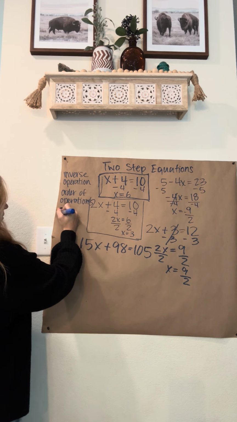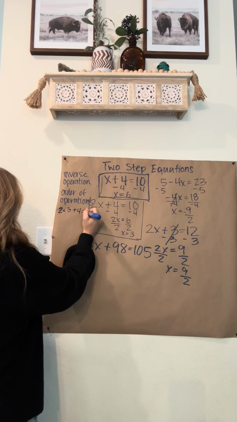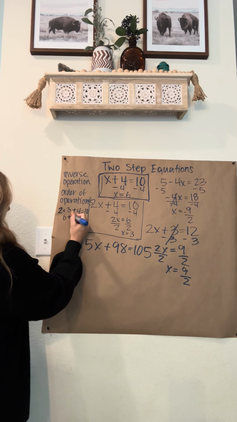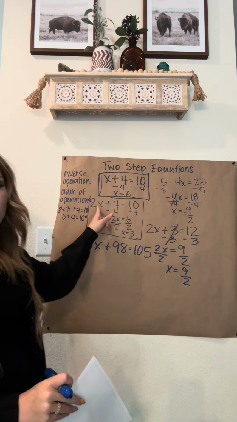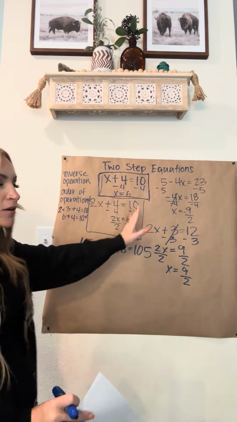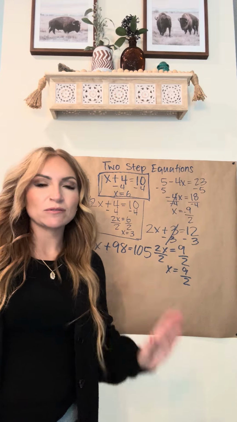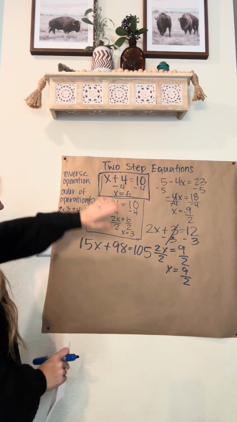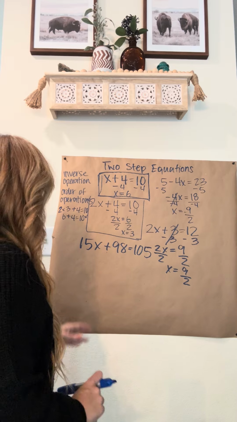2 times 3 plus 4 equals 10. Is that right? Did we do it right? 2 times 3 is what? 6, plus 4 equals 10. Is that right? Yep. If you were to have divided first, the math's not going to work out. We have to do it in the correct order. That's going back to that order of operations and inverse. We have to do it this way or it's not going to work out, okay? So always remember, we are going to be doing the addition and subtraction first in these 2-step equations, okay?